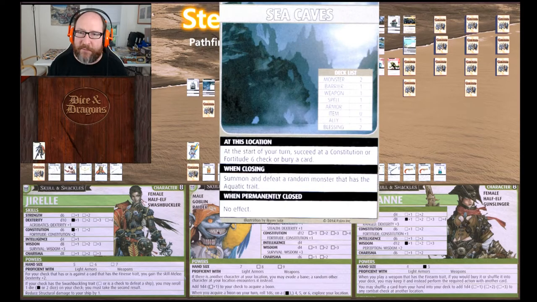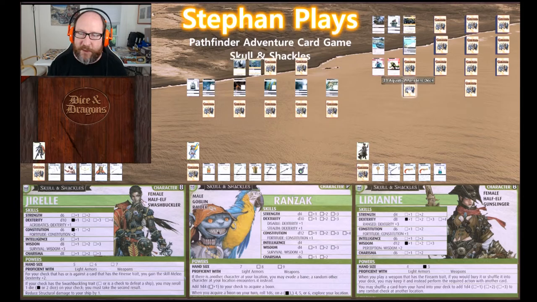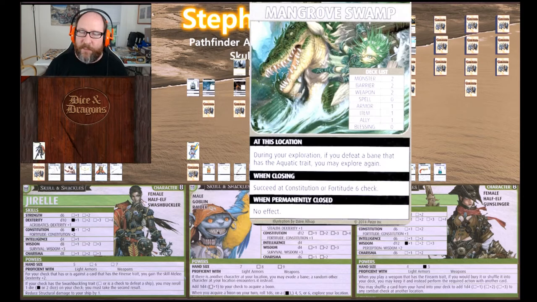The sea caves has two monsters. At the start of your turn, succeed at a constitution or fortitude 6 check or bury a card. When closing, summon and defeat a random monster that has the aquatic trait. And I've actually separated the aquatic monsters here. And Mangrove Swamp, two monsters. During your exploration, if you defeat a bane that has the aquatic trait, you may explore again. Succeed at a constitution or fortitude 6 check to close.